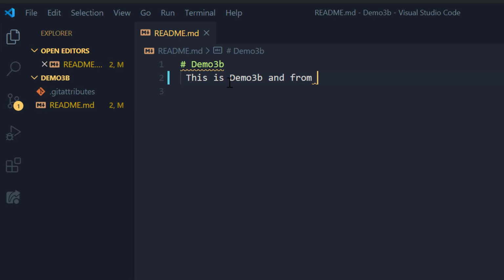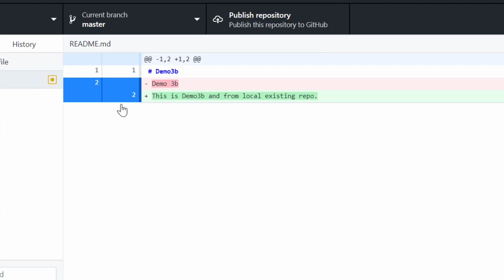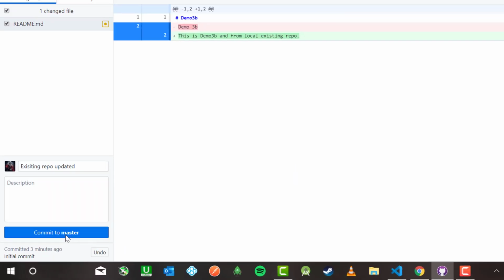Whatever the order, it doesn't matter. So let me save it. If I head back to the desktop, it says demo 3b has been updated, so I put something like existing repo updated inside the commit, and I'm going to commit it.